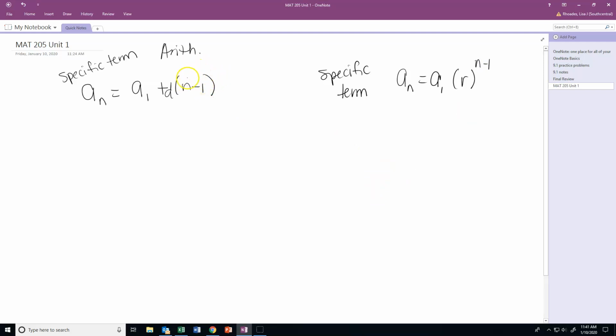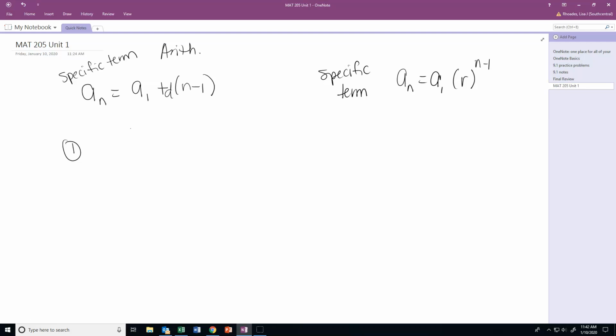Now remember that n stands for number of term. d is your common difference. a1 is your first term in the sequence. So when you go down to example number 1, the first sequence that you're looking at is 1, 13, 25, 37, 49. You're adding 12 every time, so it's arithmetic. Common difference is 12, and then just continue the pattern, and so on the rest of number 1.